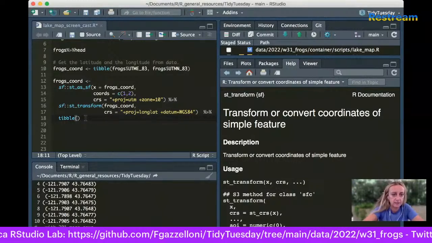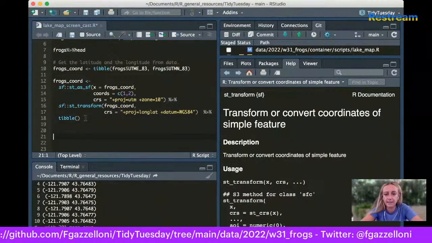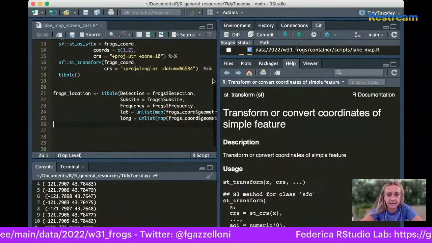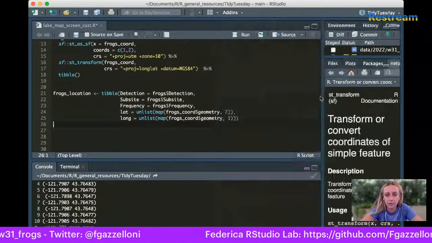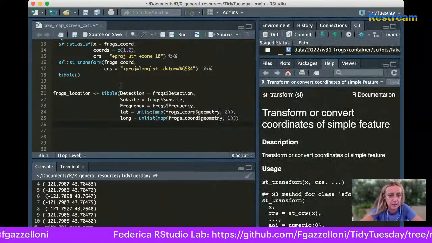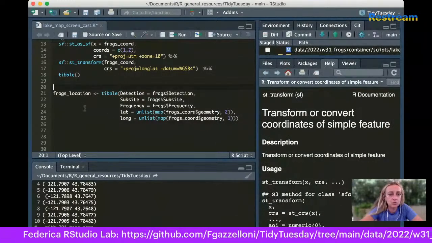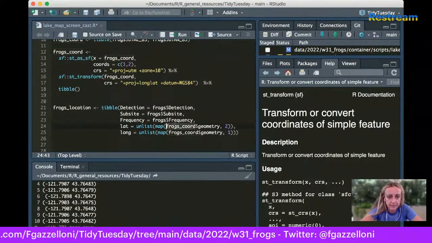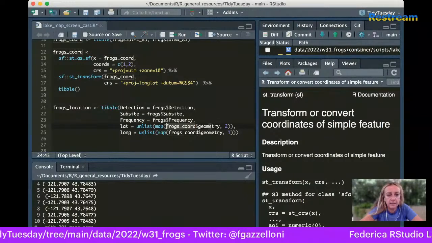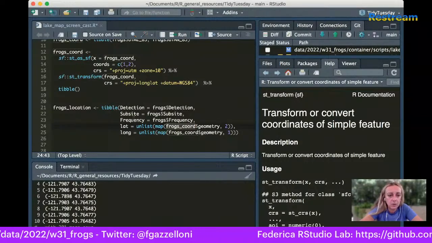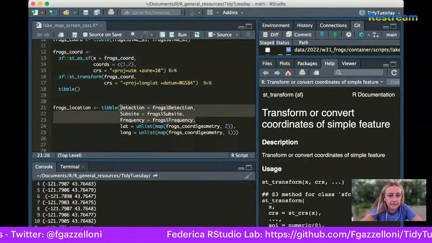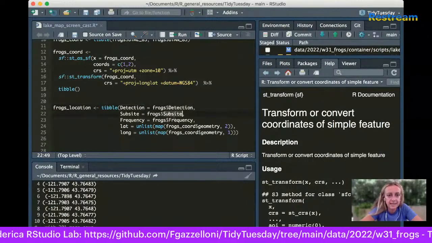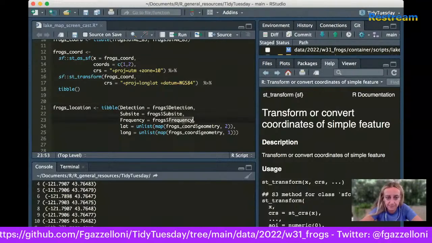So, how can we call this spatial data related to our information? So now this frog coordinates will be used here along with other information from the frogs dataset, like the detection, the subsite, and the frequency.